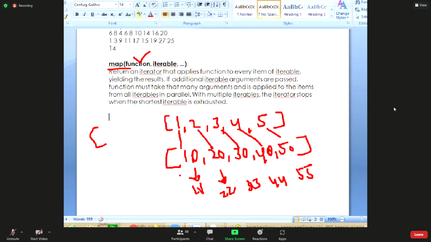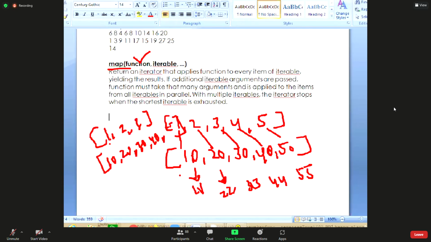Suppose one list is having only 3 values, but the other list is having 10 values. What will happen? It will stop when the shortest iterable is exhausted.